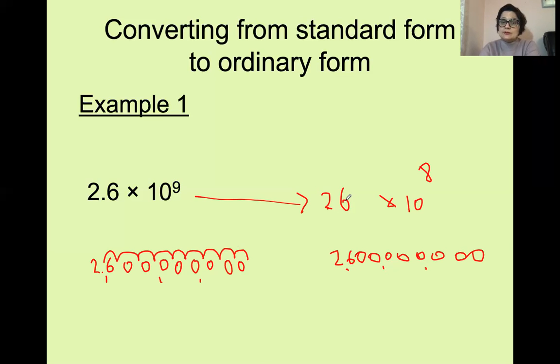So where did you find the 26 from? Because 10 to the power of 9, we can write this as 10 to the power of 1 times 10 to the power of 8. All right, and then multiply 2.6 times 10. That makes 26. So 26 times 10 to the power of 8. And then change this to the whole ordinary number. Remember, this is not a standard form. This is just a form that we created to make it easy for us to convert from the standard form to a normal ordinary form.